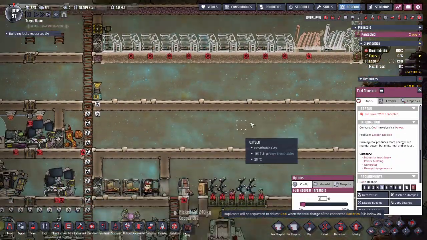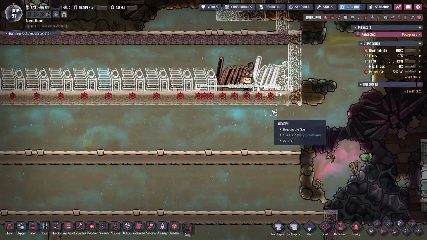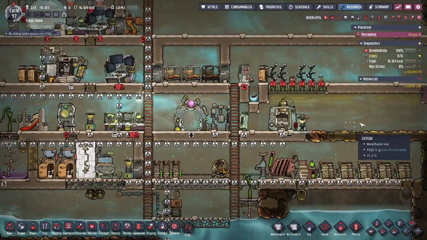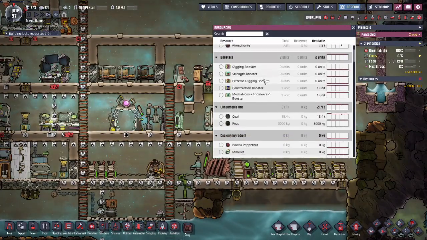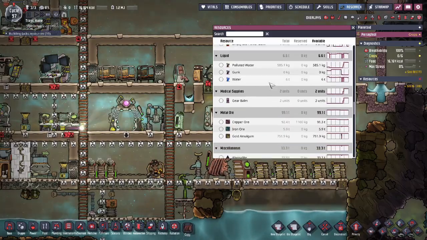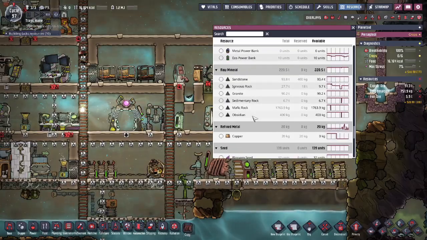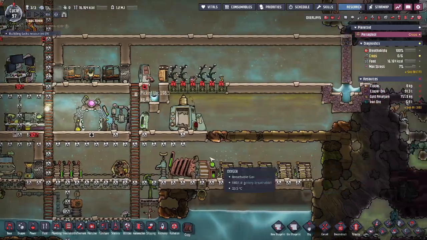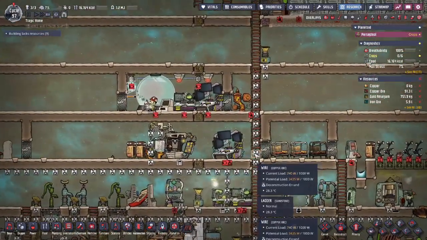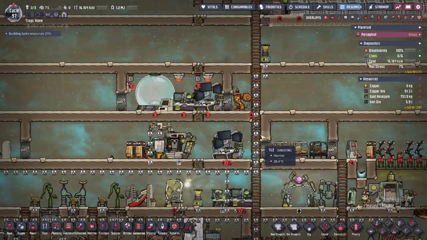This one does not need to be fueled yet. At all. So the materials I'm going to want, pretty simple. Copper, iron, gold, and copper. Alright, there we go. Now that should be this entire room covered.